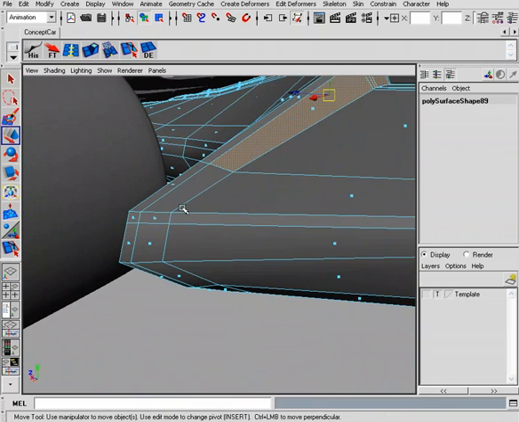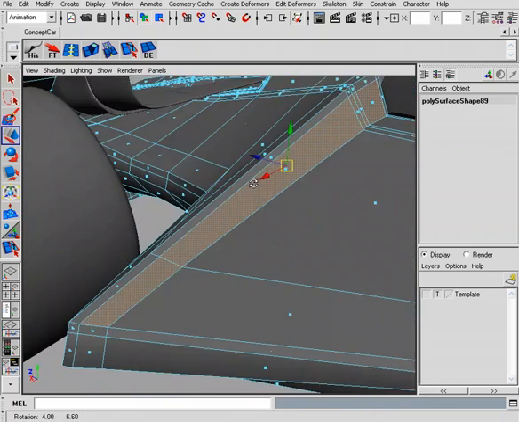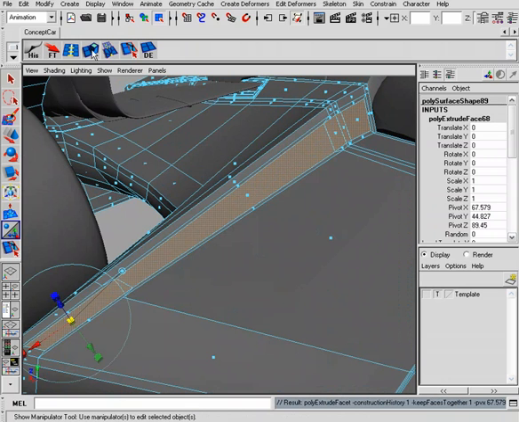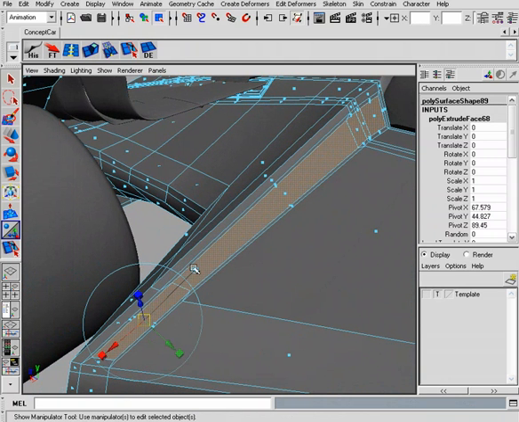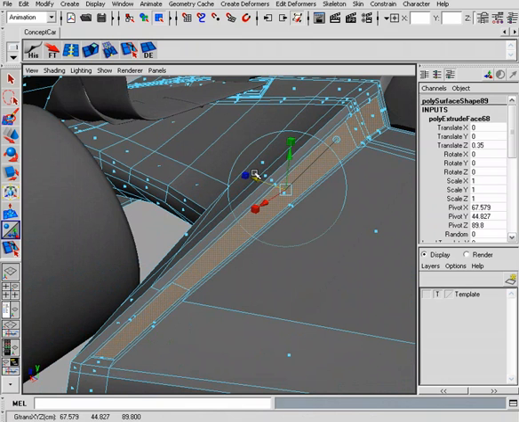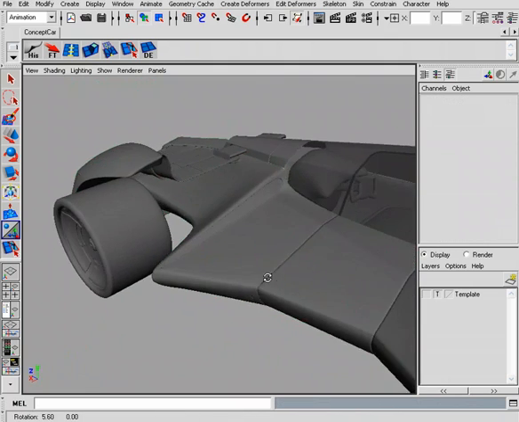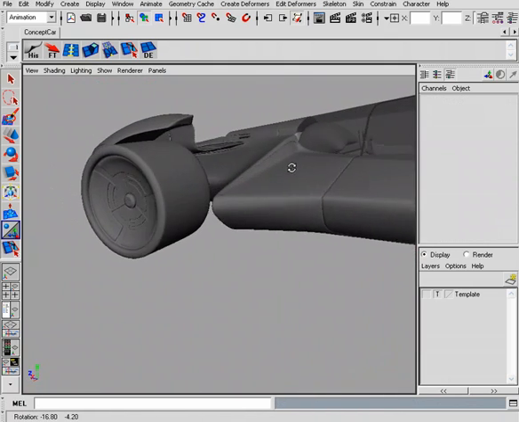It's kind of an interesting idea. So we'll bring that in, and then let's push it in slightly. And once again, we smooth that and get that little shape in there, which is kind of interesting.